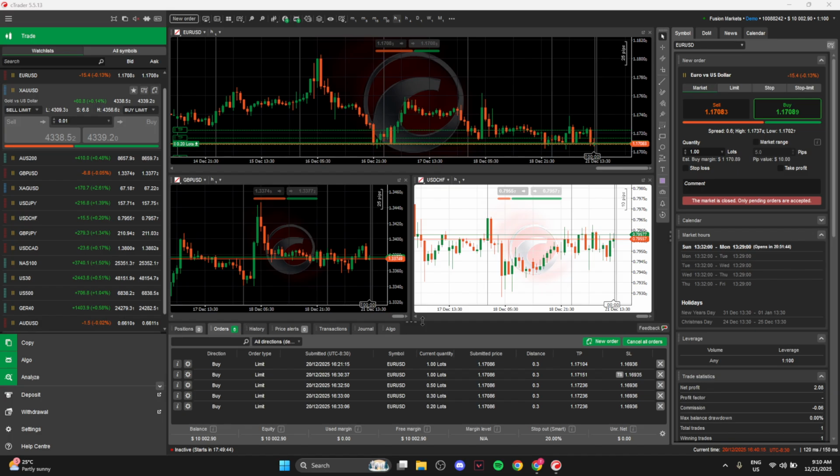Start by launching cTrader. You can use the desktop app or the web version, whichever you prefer. Once the platform is open, head to your watch list and open the chart for the symbol you want to analyze. Double-clicking a symbol or dragging it onto your workspace will bring up its chart. It helps to pick the time frame you're focused on, anything from 1 minute to daily, so what you see matches your analysis plan.